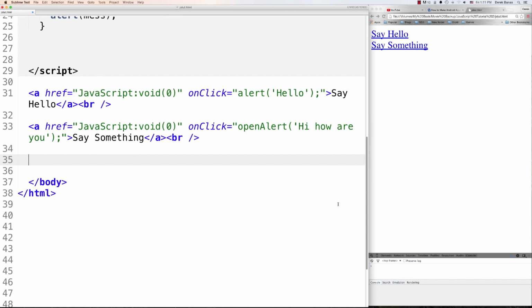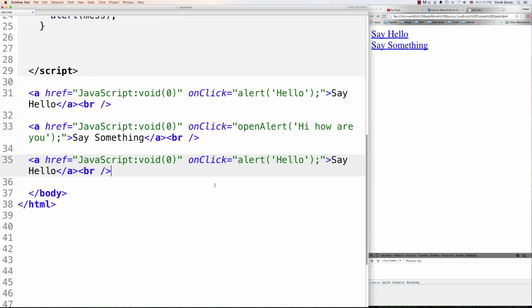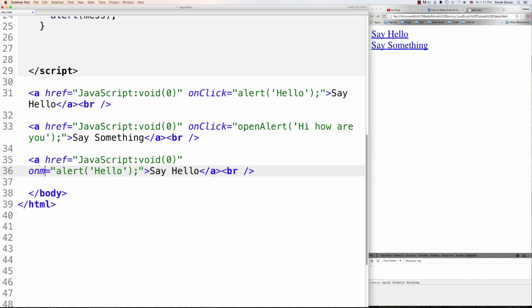Now let's come in here and do a little bit more advanced stuff. So what I'm going to do here is show you a whole bunch of different ways of handling events. We can perform different operations on mouse over, and that just means that they put the mouse over top of this link and we want to do something. Well, one of the things we want to do is, let's say we want to change the style of this link. We can change it to red, for example. Whenever they put the mouse over it, it's going to change it to red.